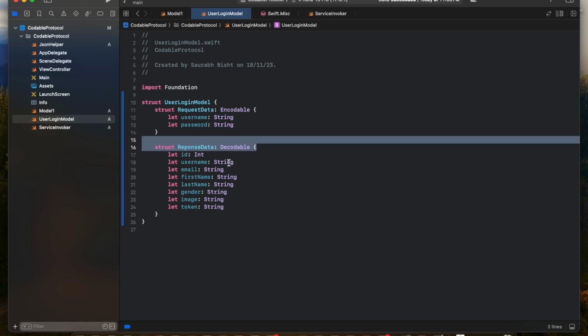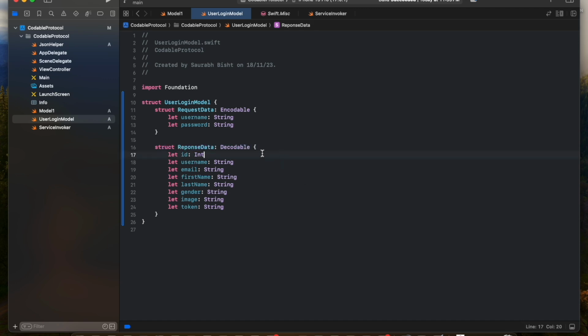Like sometimes when you're creating a generic function and you're passing a generic parameter, people create T as Encodable and U as Decodable, and sometimes they don't prefer to do this. So in that case, if you're passing only one generic, then you would use Codable for that. Okay, so we'll see this in the generic section when I make a video on that.